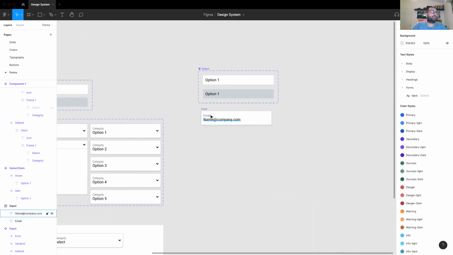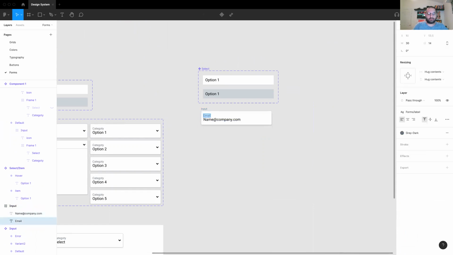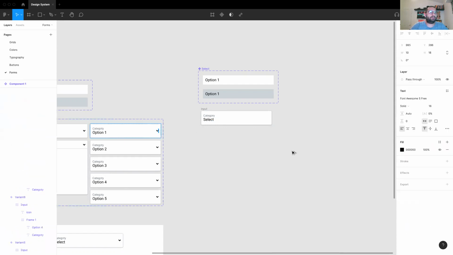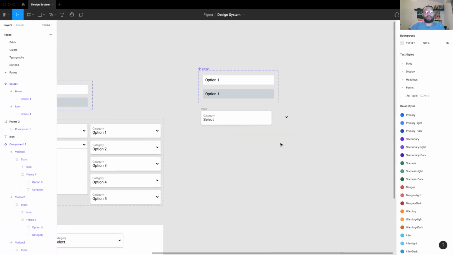So detach. Change this label to category, and it will be select. Now this is good so far, right? But we need to have an arrow on the right side. So let me make a copy here. There we go.